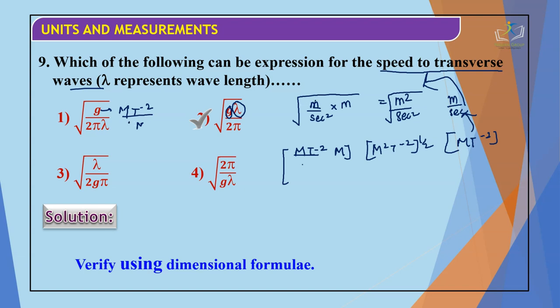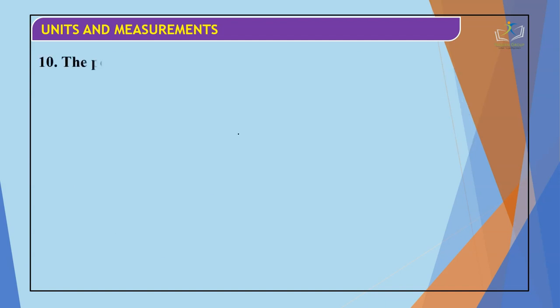Sorry, this will be LT. This will be LT. By mistake, I just wrote M. This is a meter per second. Okay, this is L. So here LT minus 2, and this will be L. So this comes with the unit like this, T minus 1. So this is actually the unit of frequency. This term gives the frequency dimensional formula. So like this you can check, and the second option is the correct one.